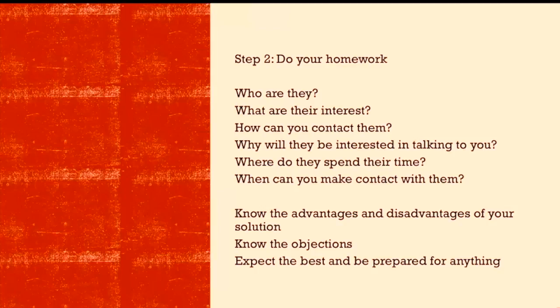And then the next thing, write down the advantages of your solution, your product or service. Write it in one column. On the other side, write down the disadvantages. So when you're talking to customers, you can address their concerns up front. The last thing, write down the objections, right? Write down the top objections that you get over and over and over again so you can be prepared to answer them. With that, this lesson is over.